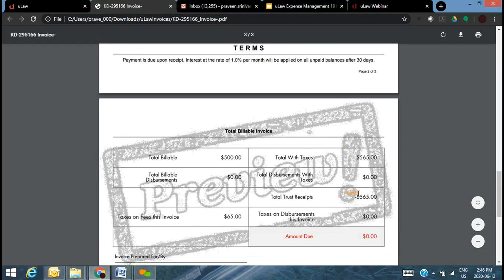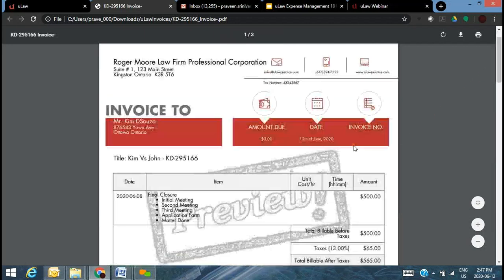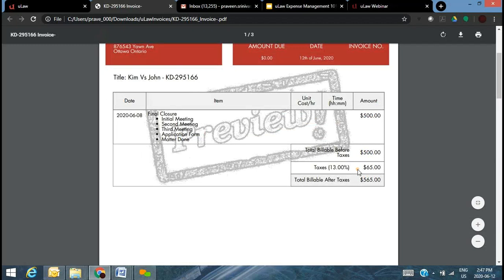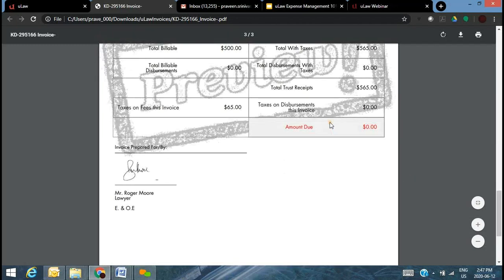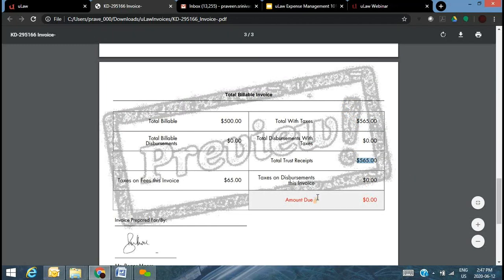Okay? And now from that $565 is what you're going to take the remainder of whatever was the legal fee or any other disbursement that may be involved from general out of that $565 in play, and hence the amount is $0.